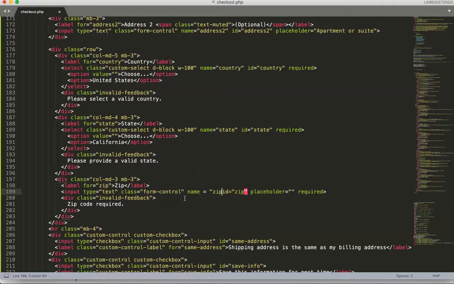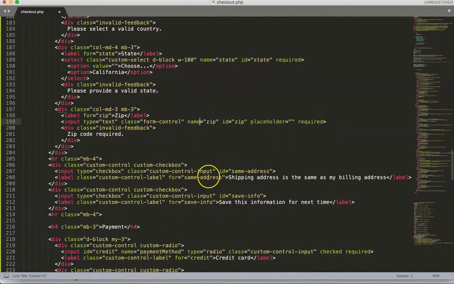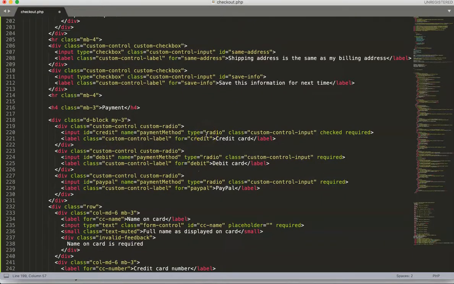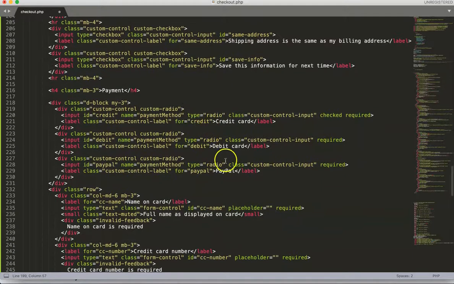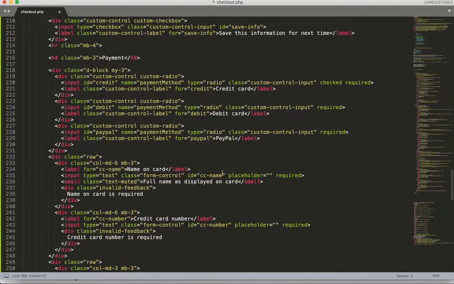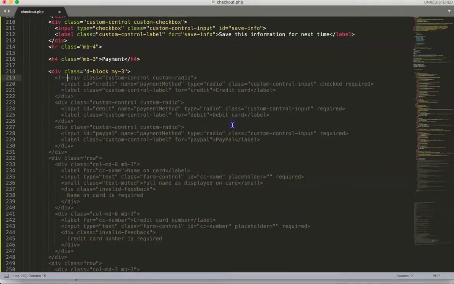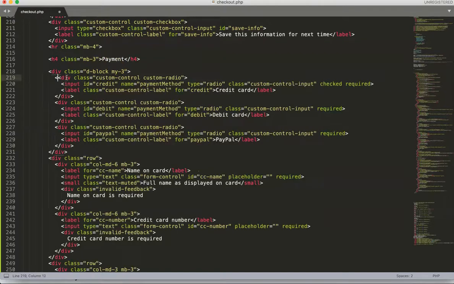Okay, so this is the front end of this, and then we have same address, same info, which is fine. I can revisit that later. Then I have this section right here. So for PayPal, I'm actually going to keep it the same as it is now. I'm going to go and comment this out for later, and we're going to change this block.